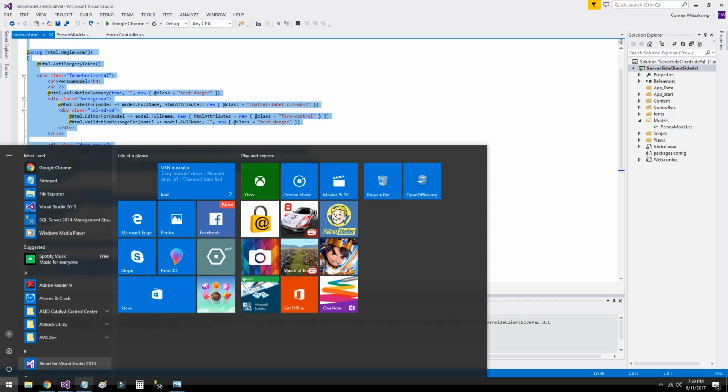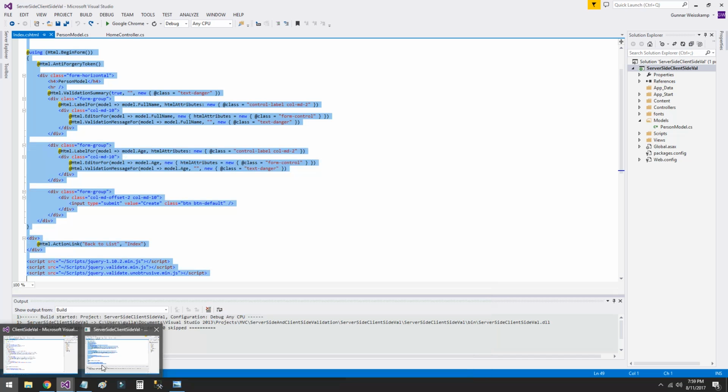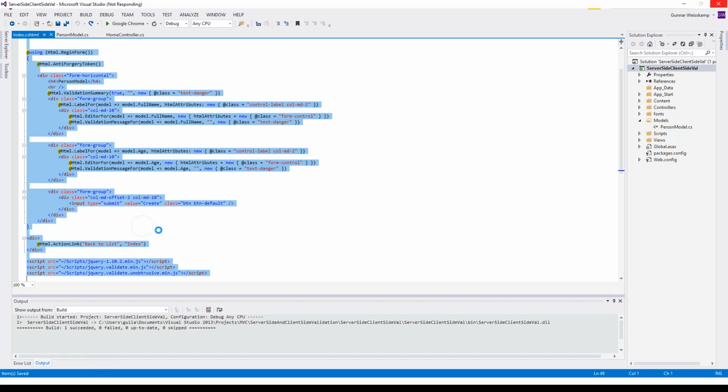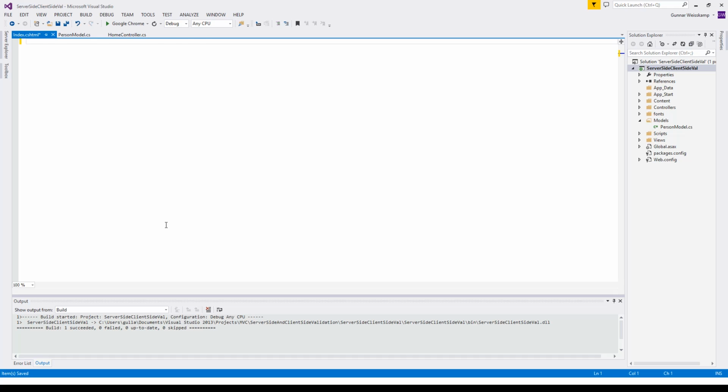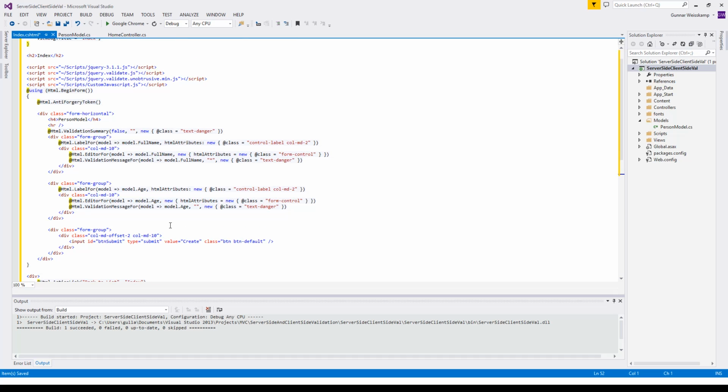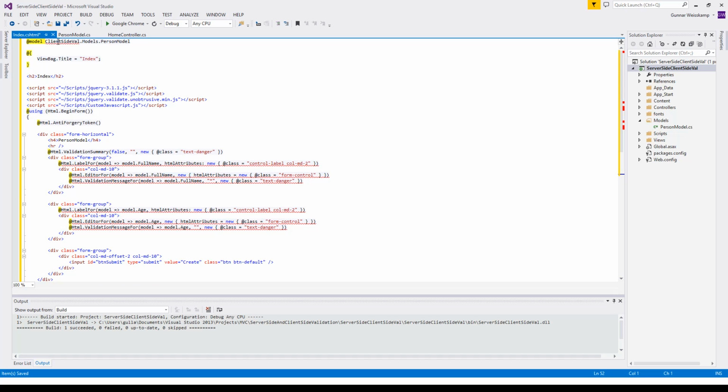I'm in the right window. Oh yeah, okay, right. Right, now let's put in our code here. We have to bring in our model.